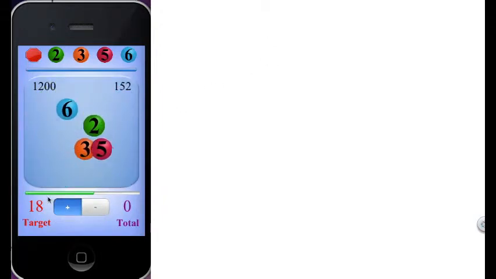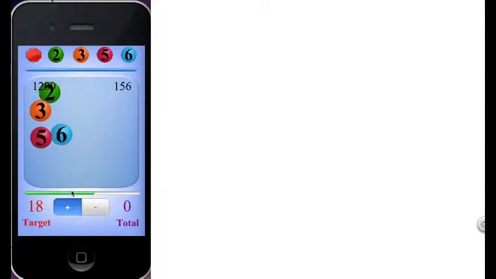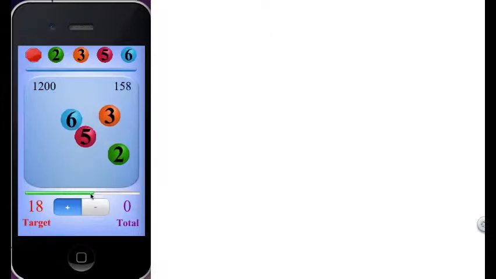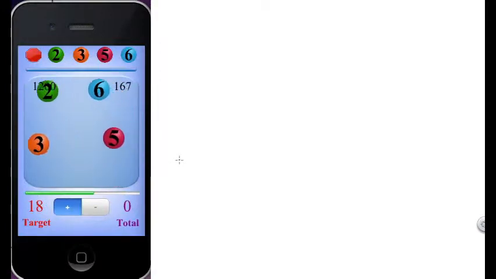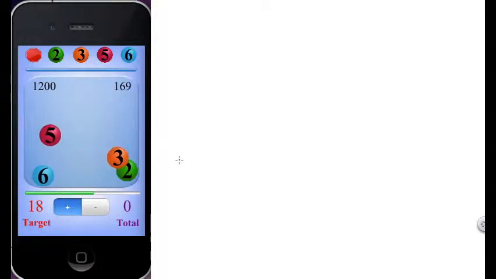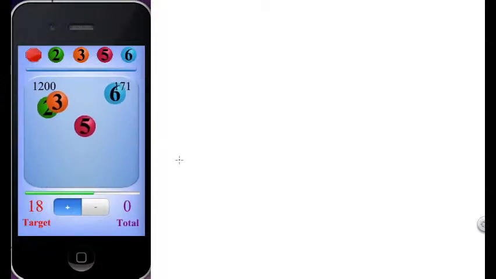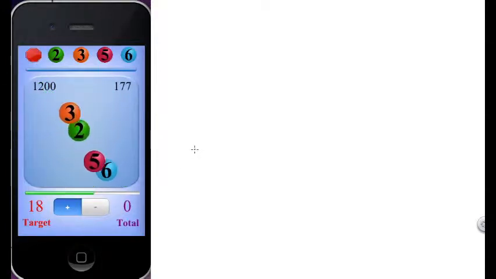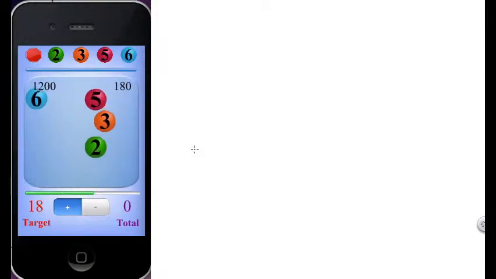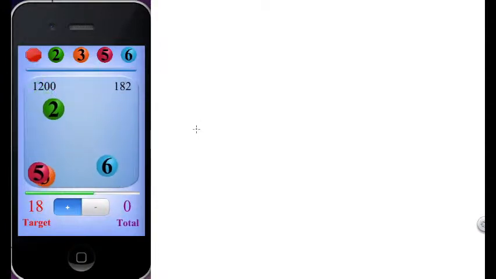Here we're playing the easy level, but we've moved up a little bit. You can see the level bar has increased, and we've got this target of 18. I just want to talk through the different ways that you could reach 18. The things I'm going to talk through are the skills that you need to do in your head, and the more you play, the quicker you're going to get at these kinds of thought processes, thinking in this way in your head.